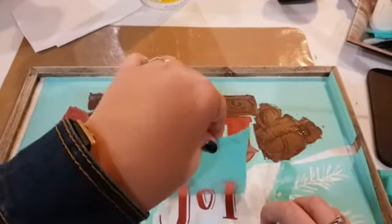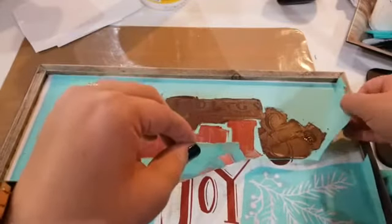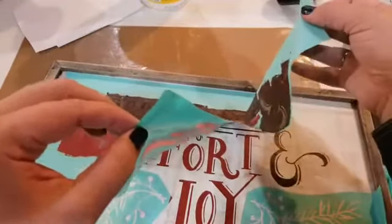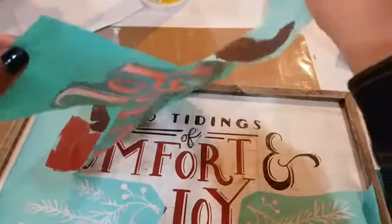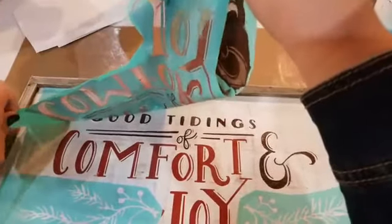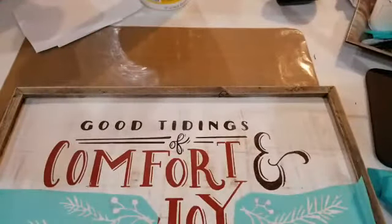So I'm going to remove my transfer. And as I do that, I would like you to be mindful that I am not pulling hard and I'm not pulling it tight. I'm trying to pull as gently as I can, and I'm not making a little angle. I'm trying to keep it like 90 degrees because I don't want this to curl in any way. So I'm going to set my transfer in water here, and it's going to start soaking so that I can finish the rest.